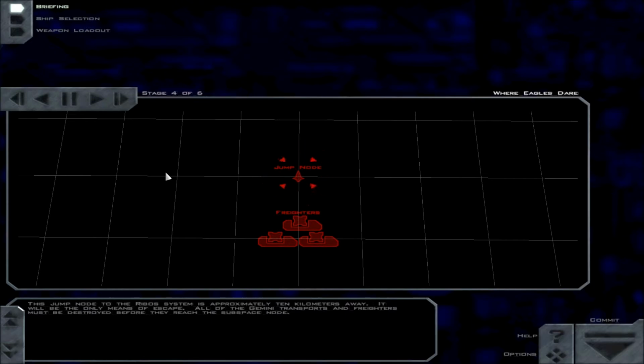This jump node to the Ribos system is approximately 10 kilometers away. It will be the only means of escape. All of the Gemini transports and freighters must be destroyed before they reach the subspace node.